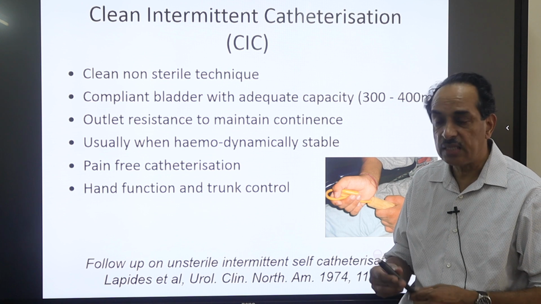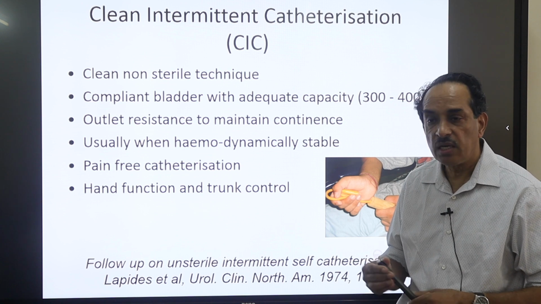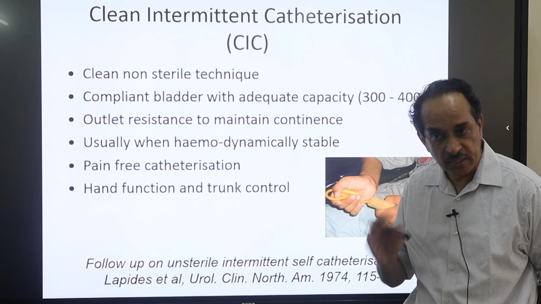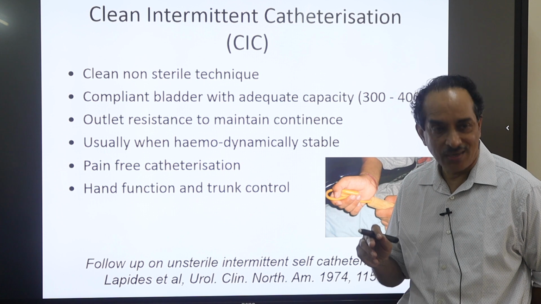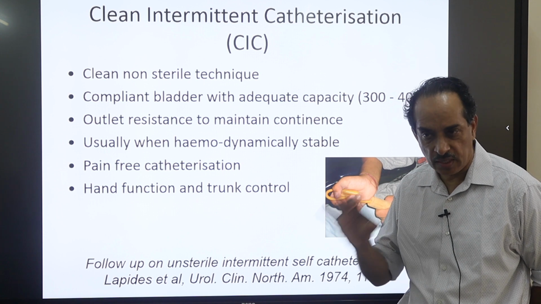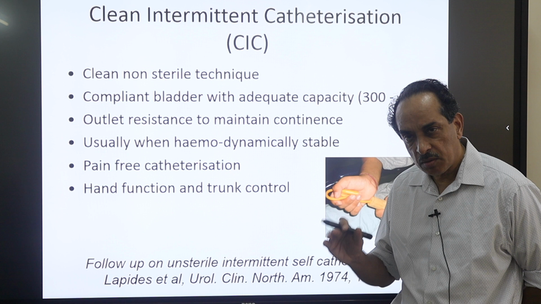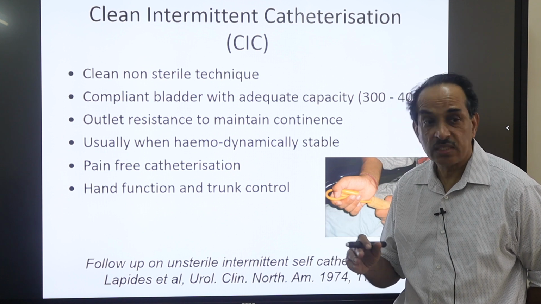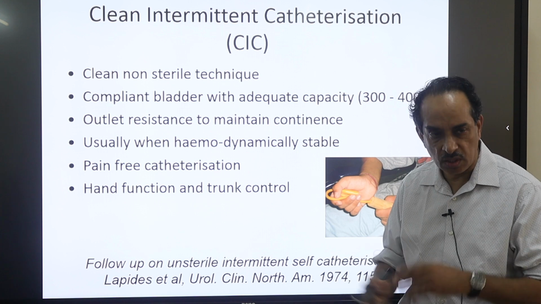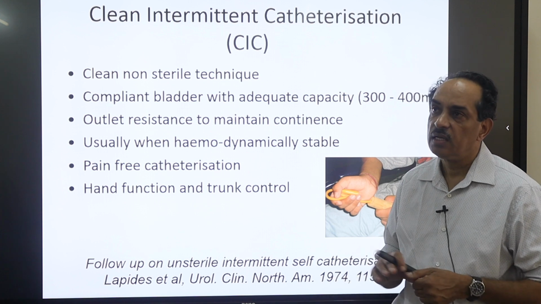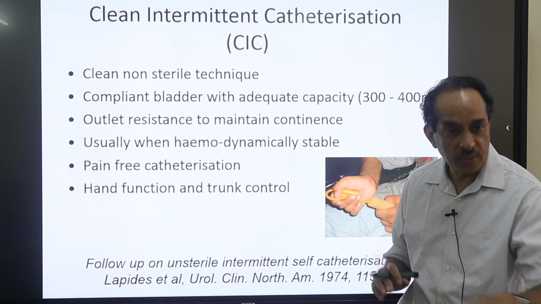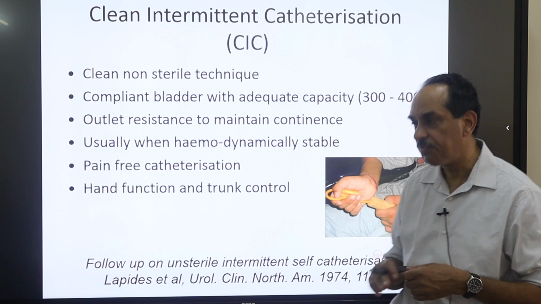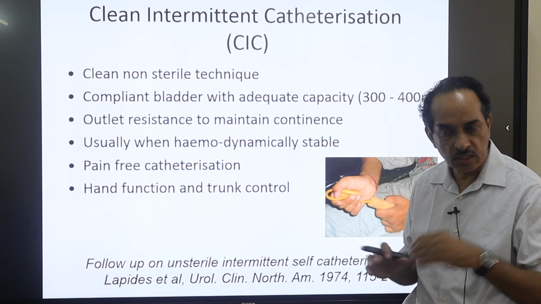So essentially this is a patient. Lapidus, as a urologist, learned this method from a patient. Till then, Ludwig Guttmann, the father of rehabilitation of spinal cord injuries, taught that because of bacteria and infection, it has to be sterile catheterization. You have to use antiseptics and all those things. Lapidus also taught it to a lady with multiple sclerosis who had a bladder problem, and she learned how to do all these things.